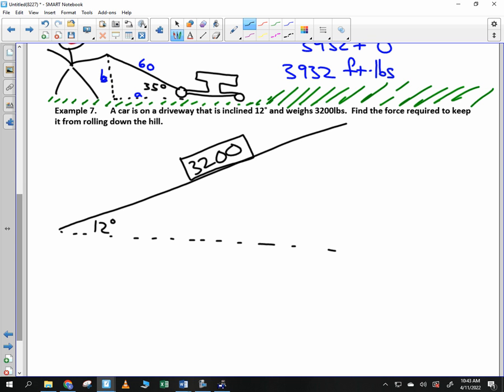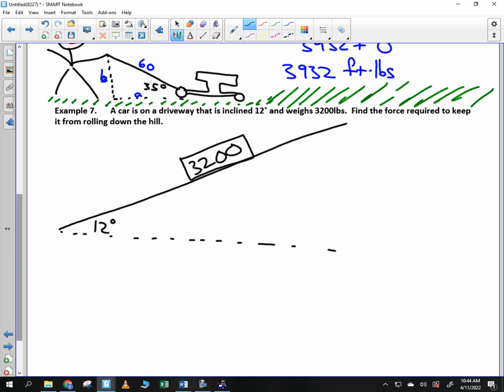Like, for example, could we put Drew right behind the car? Could he hold it and keep it from moving backwards? What do you think? You say no? Okay, all right, so you're saying no, and I'm going to ask Drew, what is your bench press? 185. Okay, so we'll go to 185, okay? All right? So if he can give more than 185 pounds of force, we'll say that he could make that happen. Okay. All right.